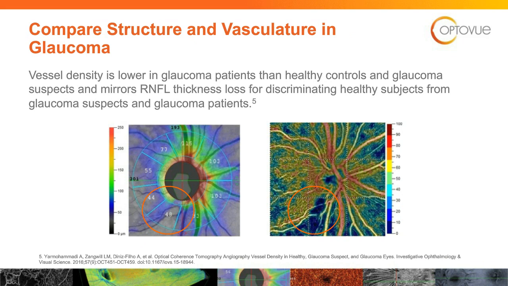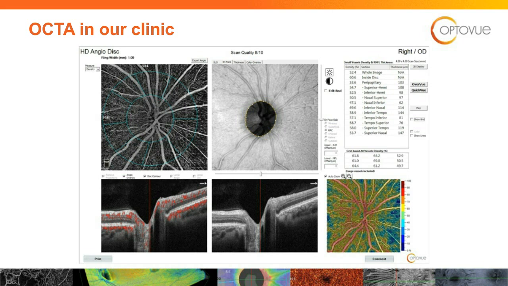Again, my talk isn't on glaucoma tonight. Somebody else is going to talk on glaucoma, and they're going to do a fabulous job. But you can clearly see the loss of that retinal nerve fiber layer and a loss of that vessel density, that capillary network around the nerve in this glaucoma patient. So the last 2 slides that I really want to finish with in terms of interpretation, and these are both on the disc, but I want you to imagine as if they were on the retina as well.